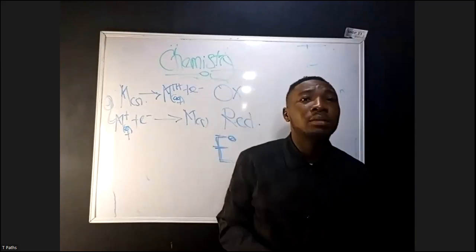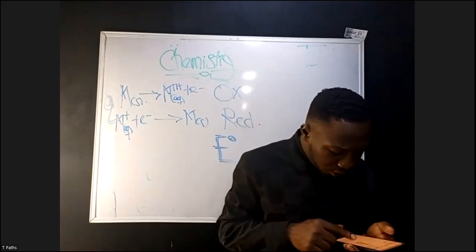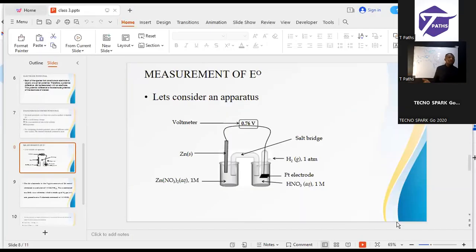And let's look at the beaker there. You can see that it contains zinc. It contains 1 molar of the solution there. And we recall that the electrode always contains the oxidized and the reduced form. That is why we see the zinc and the zinc sulfate solution present there. You can see the oxidized and reduced forms there.